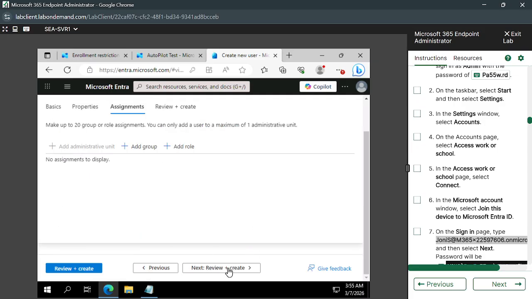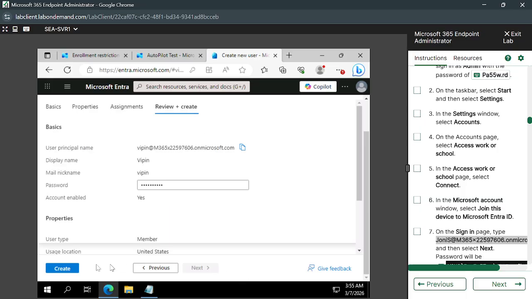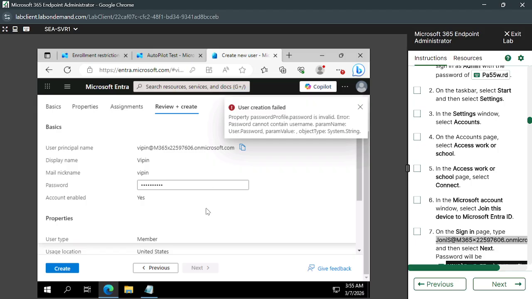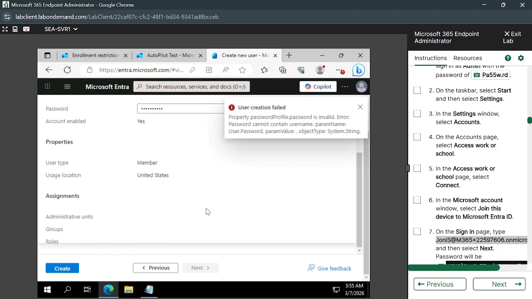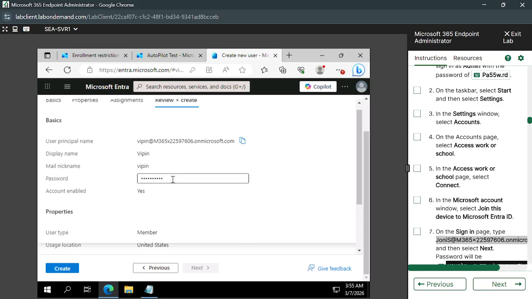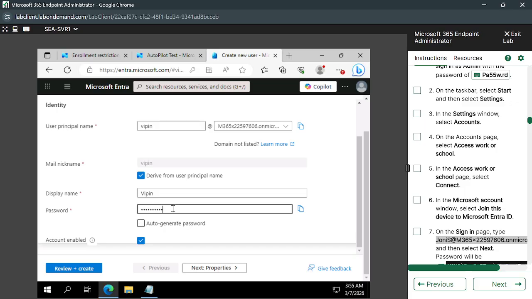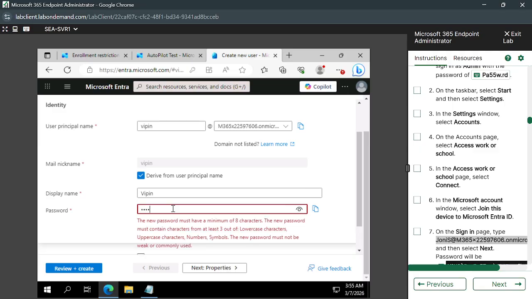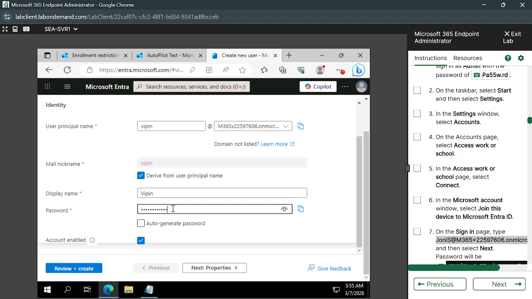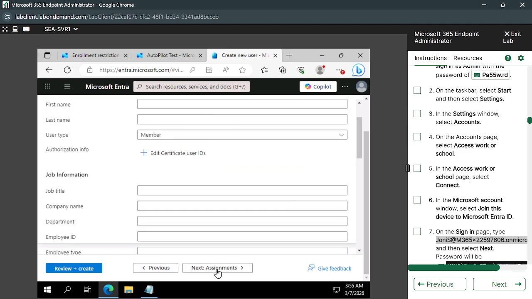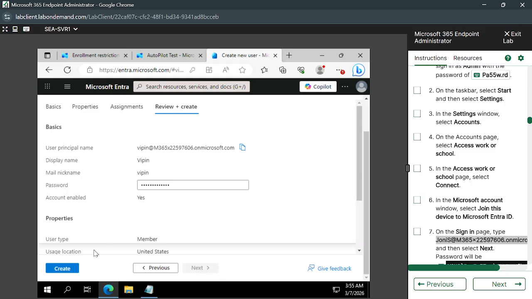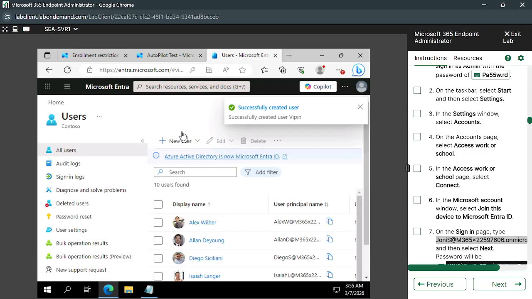Okay, next, assignment. See, it reads the password which you are giving, so you cannot say that it's not reading your personal information. Okay, successfully created the user.